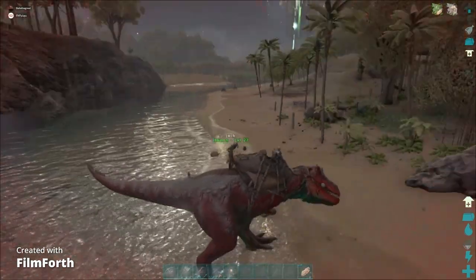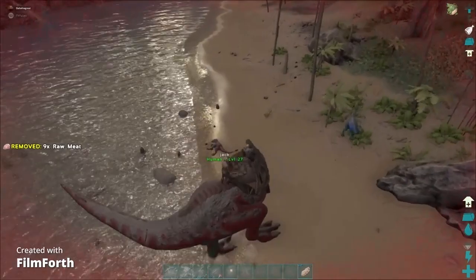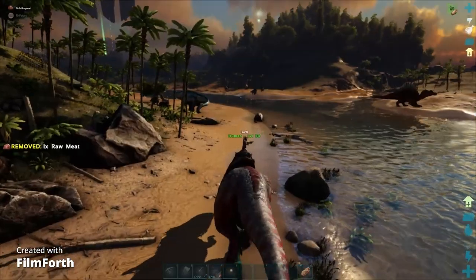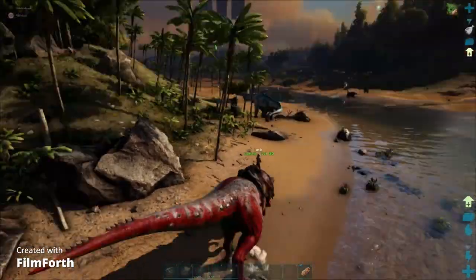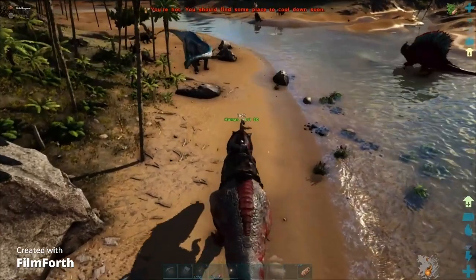Bro, the other eggs actually die. Yep. Well, that's the power of an alpha. God damn it. Okay, you see that spider? We're gonna tame him. I am decided we're taming a spider, and he's good looking.